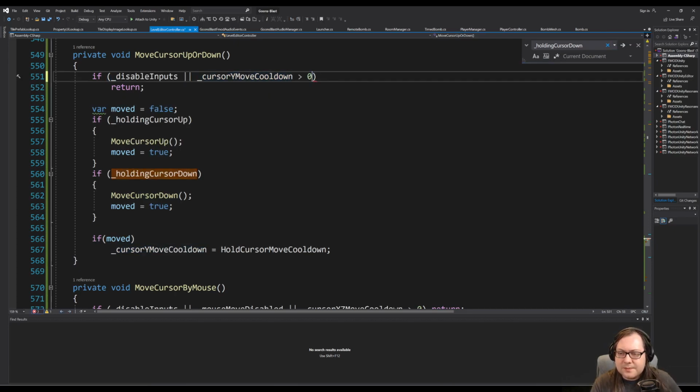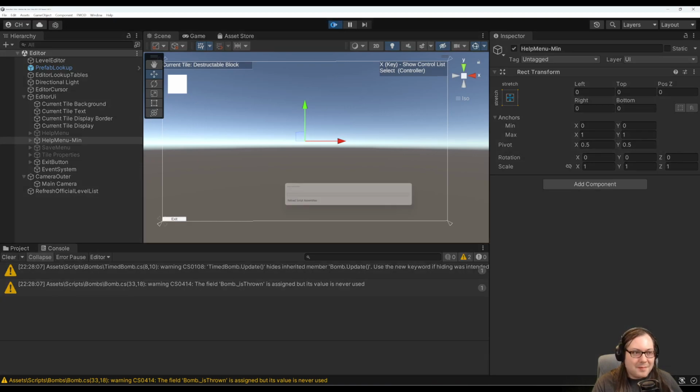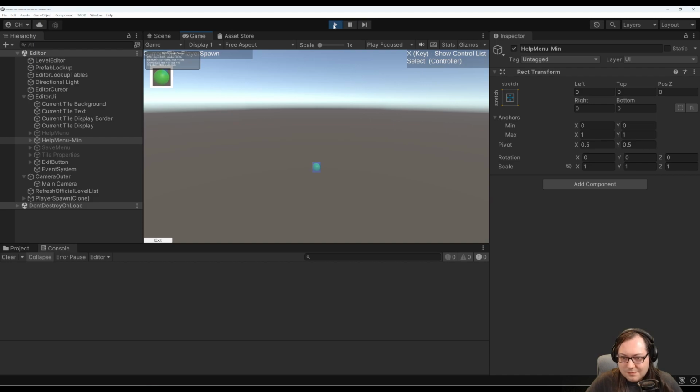Suppose I don't need those. Why would the down one not work and the up one does? What the fuck? It just straight up does not work. I mean, well, I can still press it individually. Just can't hold it down.